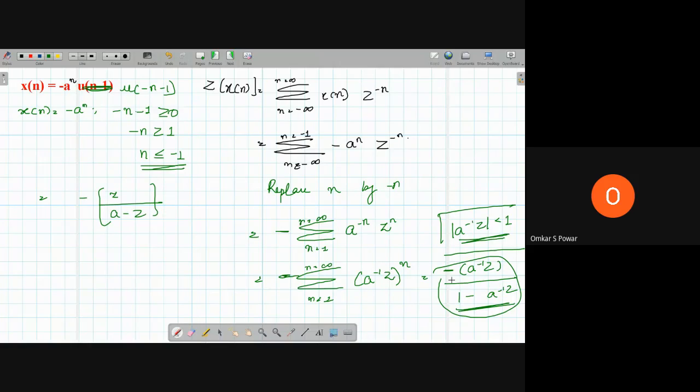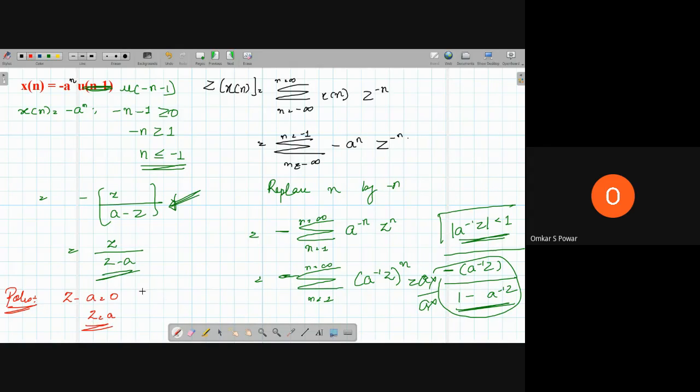So what I have done there? Multiply numerator and denominator by a here. Okay, I'll write it here. Okay, so that it simplifies to this form. Further we can write this one as z by z minus a. I'll take minus common from the denominator, so that we can express our pole nicely. So how do we get our poles? By equating the denominator to 0. So z minus a is equal to 0, z is equal to a.